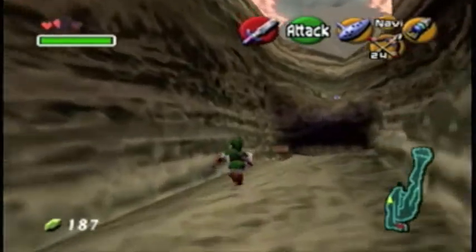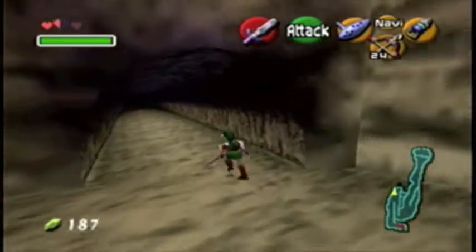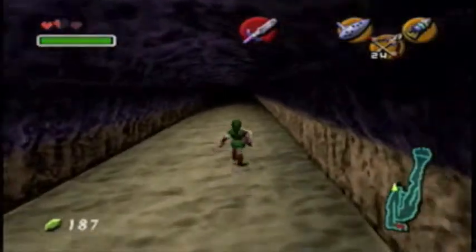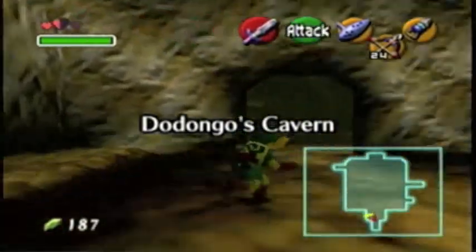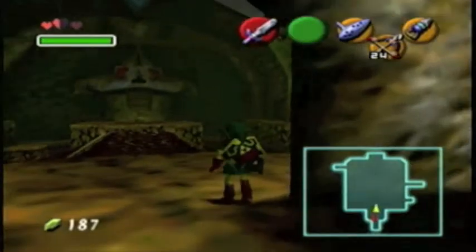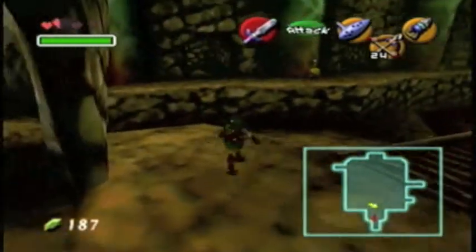What I'm going to do to start this episode is actually go into Dodongo's Cavern and get the last Skulltula there. The last Skulltula in this dungeon, you cannot get your first time through going as a kid. You have to come back as an adult because you need the Hookshot to get it.